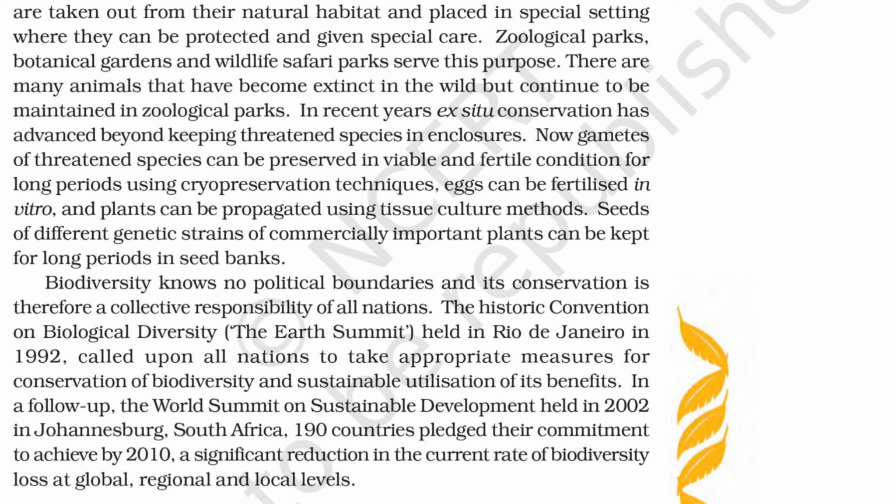In recent years, ex situ conservation has advanced beyond keeping threatened species in enclosures. Now, gametes of threatened species can be preserved in viable and fertile condition for long periods using cryopreservation techniques. Eggs can be fertilized in vitro, and plants can be propagated using tissue culture methods. Seeds of different genetic strains of commercially important plants can be kept for long periods in seed banks.